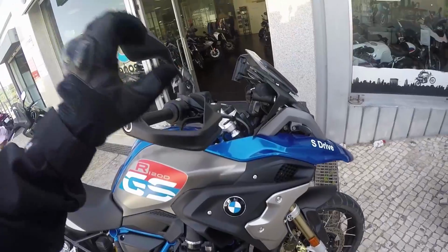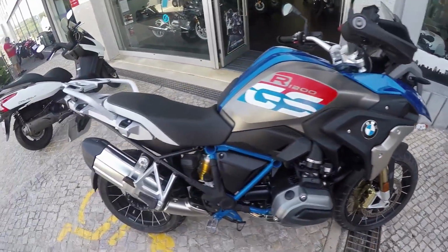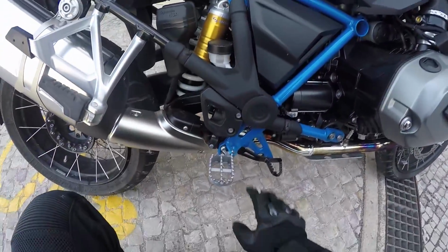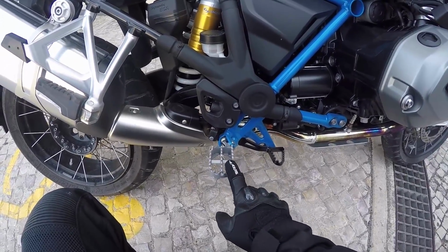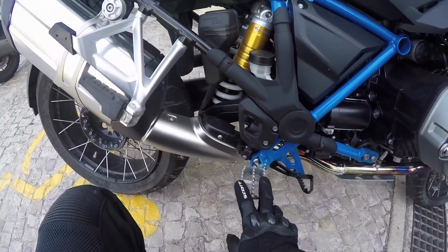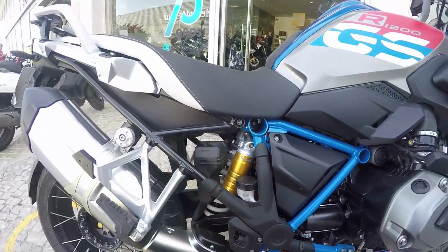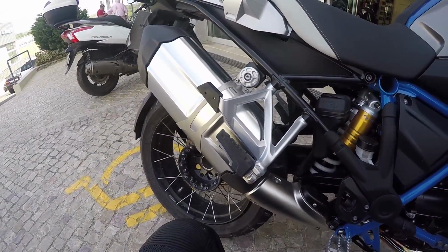This bike in particular also has these handguards as an extra. It also has, well, let's go front to back slowly. You have these fat foot pegs which are way more comfortable than they look. These are really comfortable, seriously. This is the dynamic suspension thingy, which will, I think, adjust the suspension according to the road conditions.